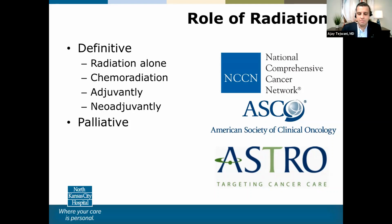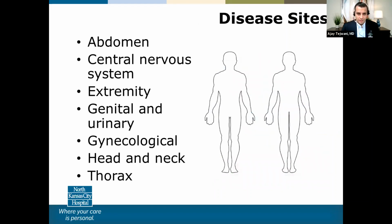Radiation has demonstrated increased presence in national standard of care oncology guidelines, and you have some of the organizations there on the right. Standards of radiation use have been documented for multiple disease sites. Commonly used areas include prostate, breast, lung, and each disease site has a different form of radiation that can be used, different fractionation scheme, different length, and I'm going to review some of those later today.